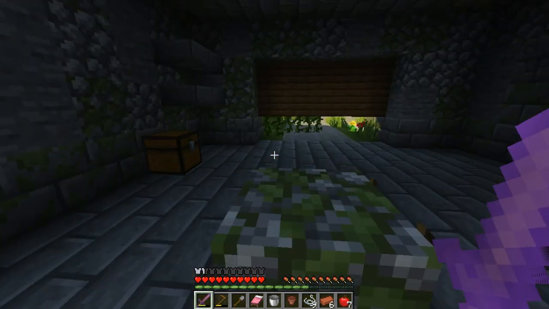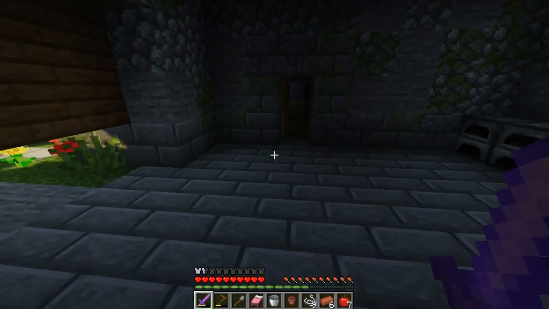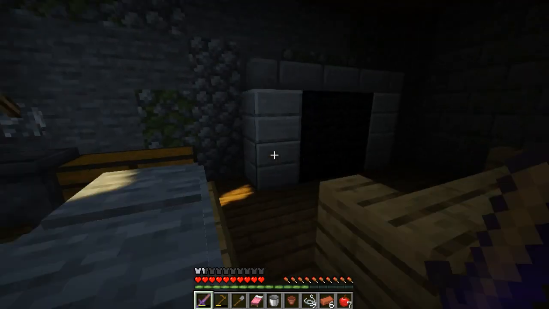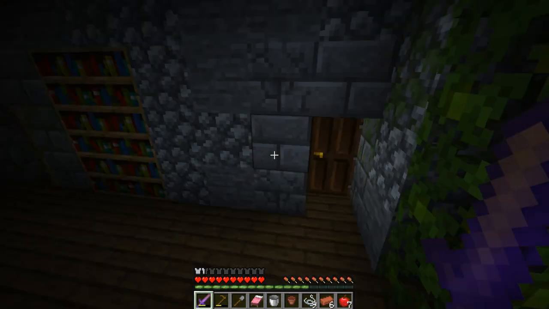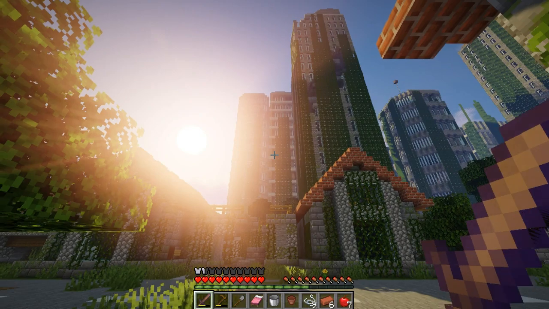Oh, I just dropped down. I think we just dropped down into the house with all the zombies. Did I? No, okay, I think we're good. I looted that chest already. We're gonna get out of here before zombies start spawning. It's gonna become night again.